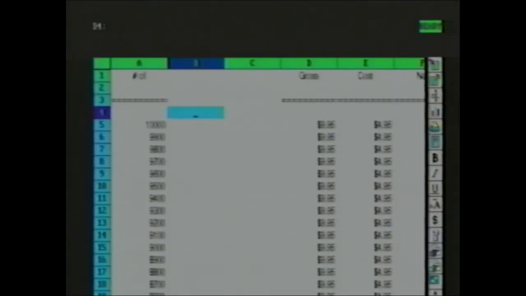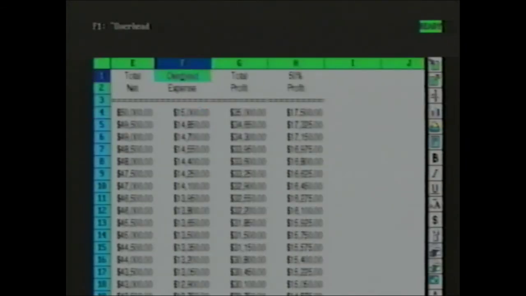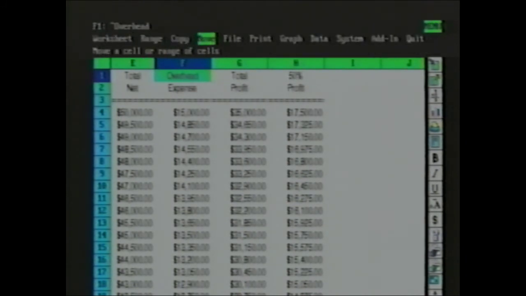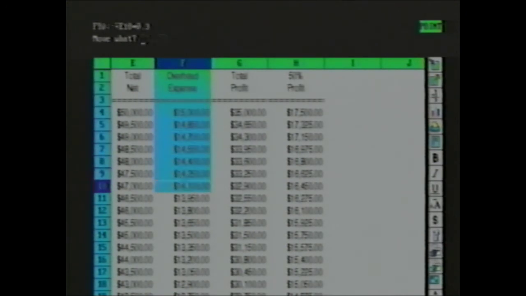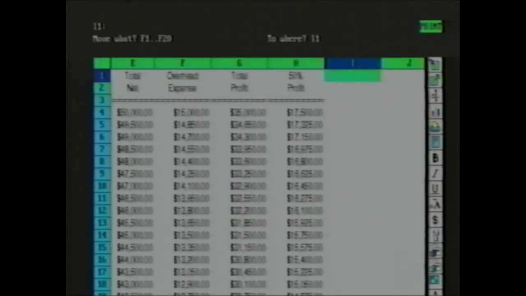To move a cell or range of cells, place the cell pointer on the upper left corner of the range and invoke the Move command by typing a / and selecting Move. When the program prompts Enter the range to move from, highlight with the cell pointer the range of cells to move. Then press the Enter key to lock the range for the transfer. Next, at the Enter range to move to prompt, move the cell pointer to the insertion point and press Enter.